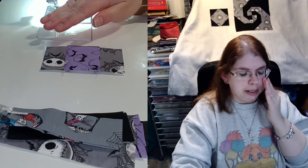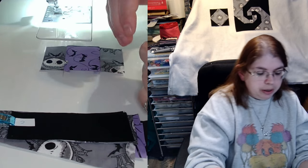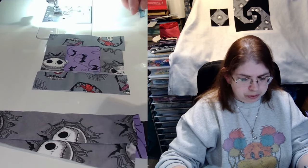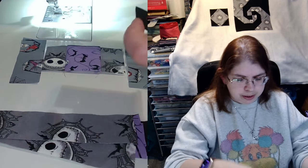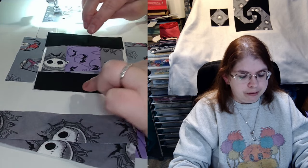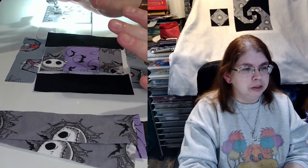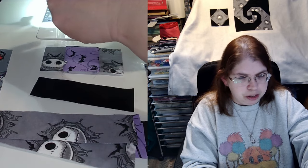Now we're going to take our C pieces. For the C blocks you'll need two fabrics going on the outer sides and two going on the inner sides. The C's are 1½ inches by 4½ inches — two of whatever color goes with one side, and two of whatever color goes with the other. Try not to use the exact same fabrics on each one, but it's quilter's choice however you want to do it.